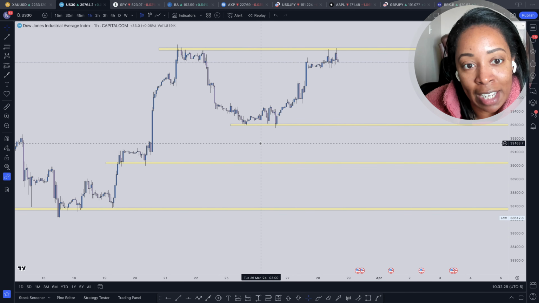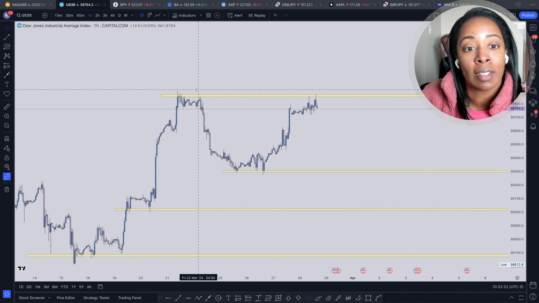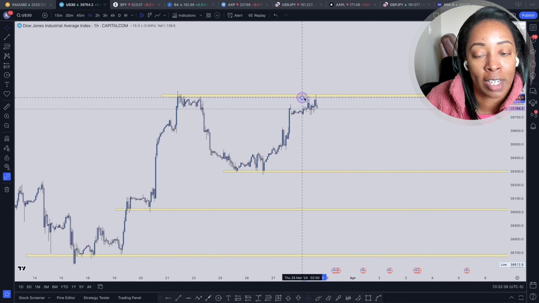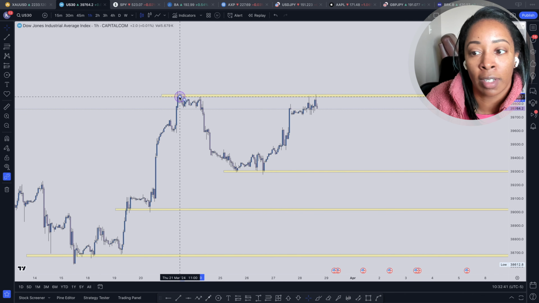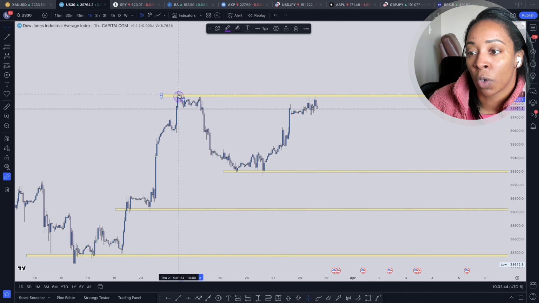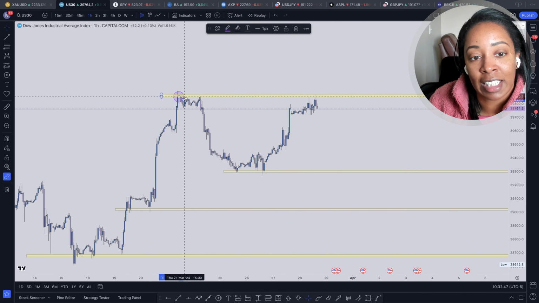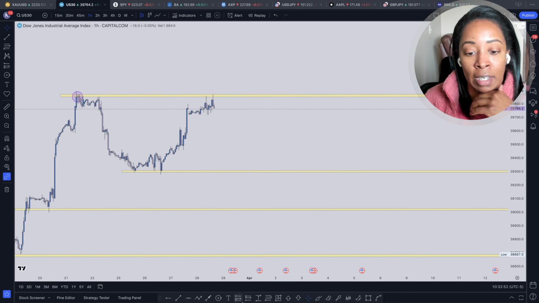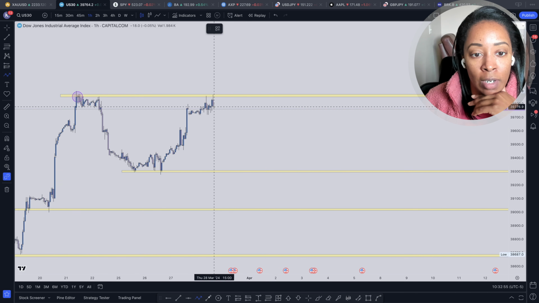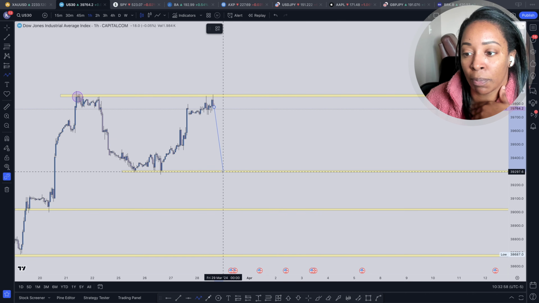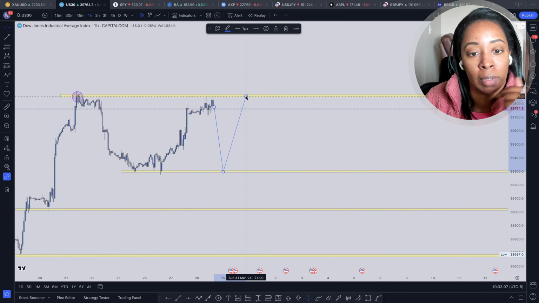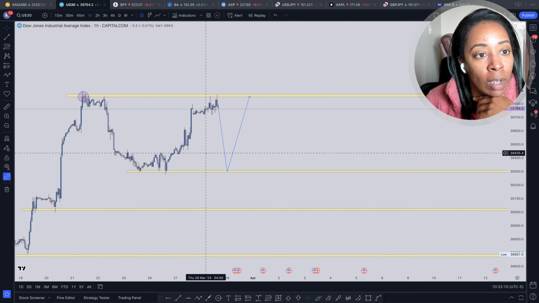As far as my game plan for this week, this whole zone right here is all a rejection zone. Let me draw this. This rejection level is pretty much at the height, around 39,870, which is kind of the median of my little zone. So I believe price has the potential next week to come back down. I don't know if it'll come back all the way here, but down into this 39,297, roughly 39,300 zone, and then come back up to here. So that'll be something I'll be looking for.